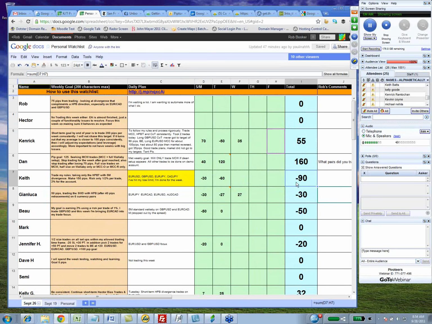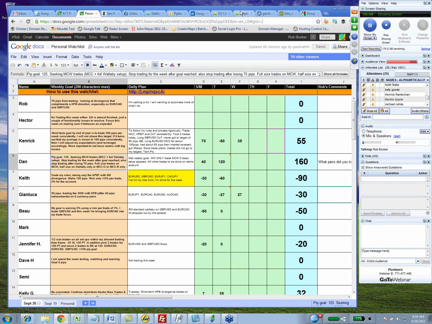He gets it. Dan knows that this positive week that he just had isn't going to necessarily be the case every week. So he cuts himself off at 75 pips because if it starts to go bad, he's just going to keep the losses down. And he's trading in a discretionary fashion. He's not automating it and running it 24 hours a day. And because he's not running it 24 hours a day, he's going to take what he can get and stop when things are good. That's a really nice way to do it.